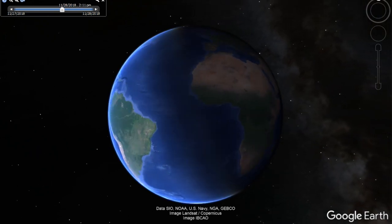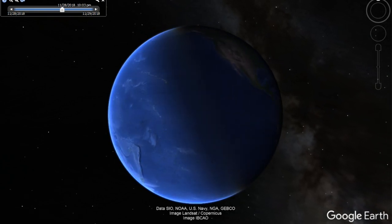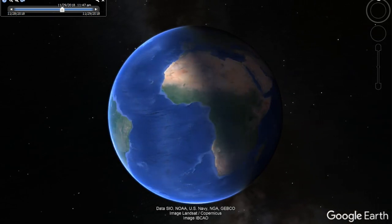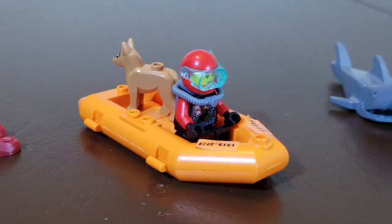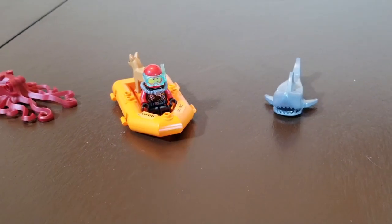If the North Star is positioned over the North Pole of a spherical Earth, then the measurement you take when you sight down the straight edge of the protractor will tell you how far away you are from the North Pole. If you're in the Southern Hemisphere, however, the body of the Earth will hide the North Star from you. Another way to prove the Earth is flat is to go look for the edge of it, but the method I've described above is much safer. Now you know how to take on NASA and prove that the Earth is flat just using a watch and some transportation. Good luck!